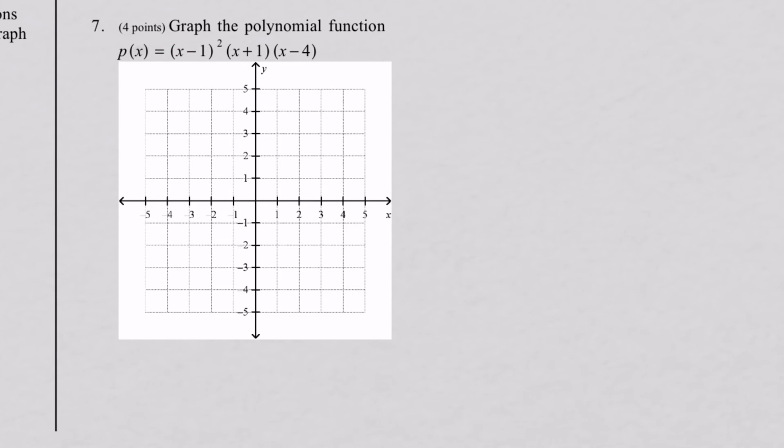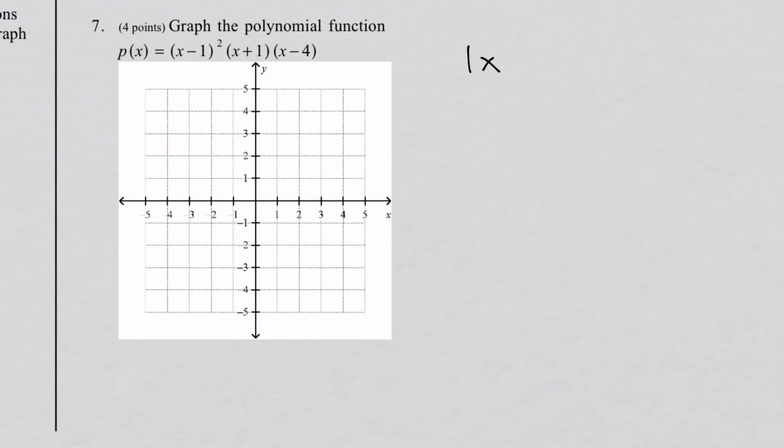Look back at problem number 1 where I explain everything about the a value and the n value to determine the end behavior. In this case, we're going to start with that end behavior. A here is positive, right? The a value, whatever is here, is 1. It's positive. So that means that basically my leading coefficient is 1, positive 1.